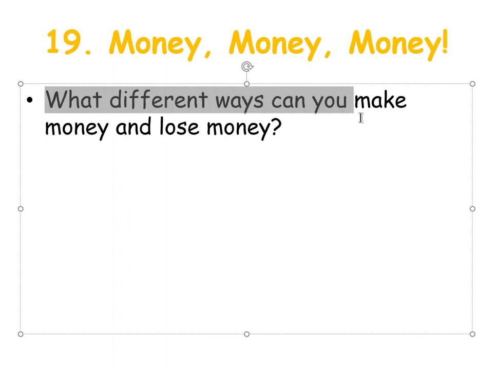What different ways can you make money and lose money? Okay, we can make money when you work, when you sell things. Okay, you can work or sell your things. Lose money: you can lose money if you buy too many things. You lose money when you are not careful. You can lose your purse or wallet and you lose your money. Okay, maybe you can think of more things. Okay, that was money, money, money.